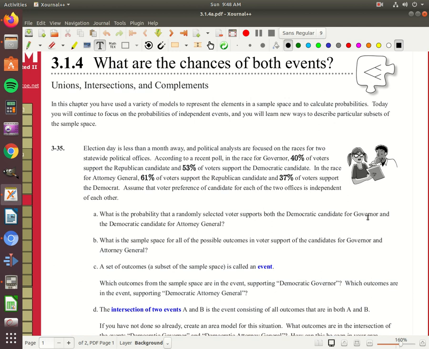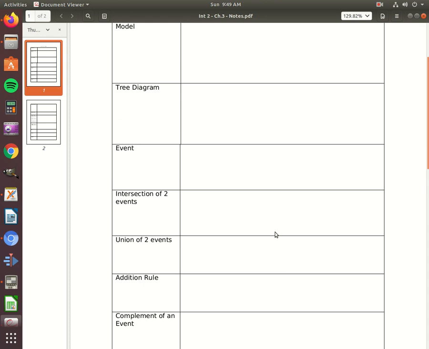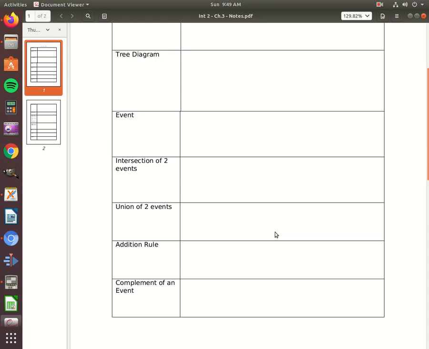4 introduces some super important vocabulary. So my hope is that you guys have the note page, and I'm going to pause and open that real quick just to show you the sheet I'm talking about. So hopefully you guys are following along and jotting down some notes as we go.